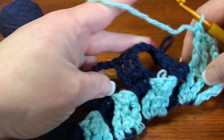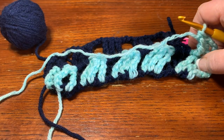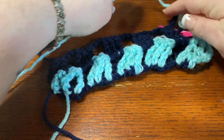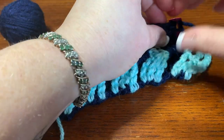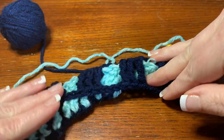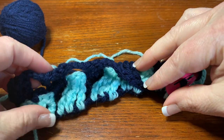And now this is the most important thing about this, and you're going to keep repeating what I'm telling you to do on and on. But now what you want to do is fold this blue part down. Fold it down like this. Don't fold it back. Don't try to not fold it. Just do it exactly like this.